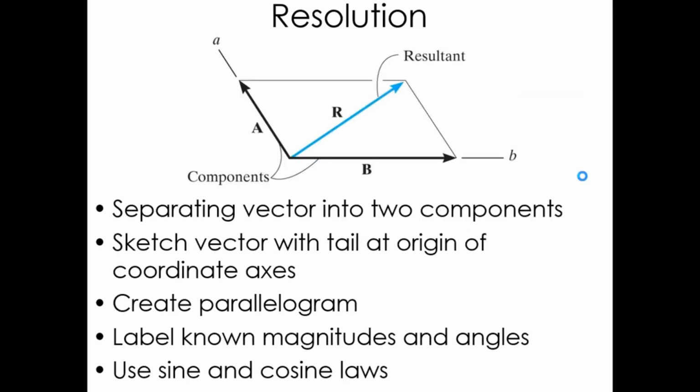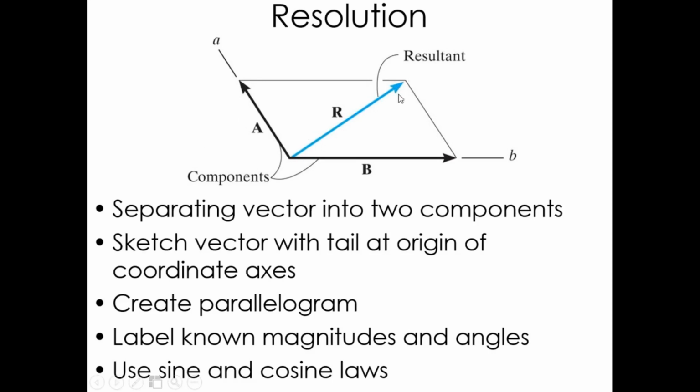The opposite of this is resolution of vectors. In this sort of thing, we're basically separating a vector into components. So we're starting with my resultant vector, and then what I'm saying is, if I'm going to break it up along the a-axis and the b-axis, what do those two things have to be? Or, what are the magnitudes of the vectors in those directions so that I get this resultant vector? So it's doing the opposite of what we just did. Rather than A plus B equals the resultant vector, I'm saying, here's the resultant vector. What do A and B have to be to equal it, if I know their directions?